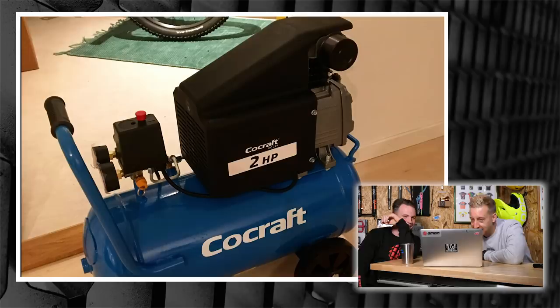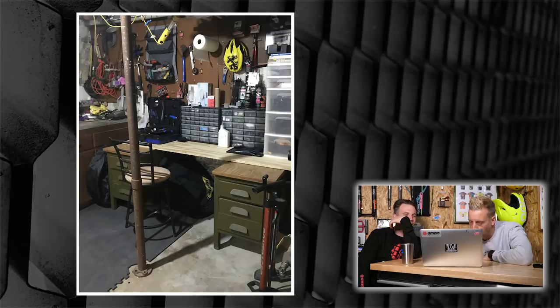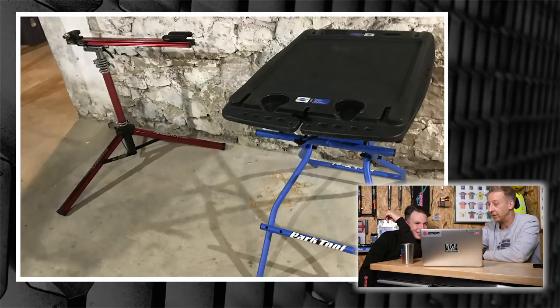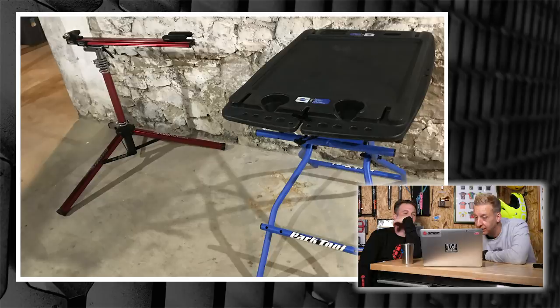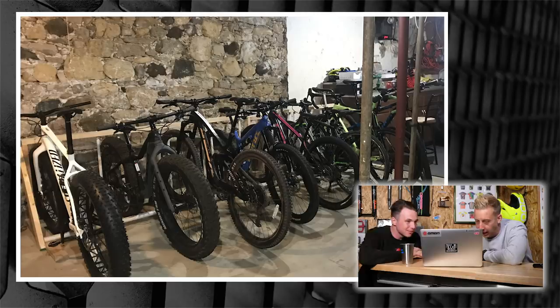Next one's from Rebecca in Wisconsin. This one looks pretty heavy-duty — got a massive prop holding up the ceiling. I hope that's not too structural in there; don't want to knock that over. The little Park mobile stand — these are actually really useful; I take one of those camping all the time. Good selection of bikes, all the fat bikes in the world. That looks like a home-jigged stand — a bit more compact than Blake's last effort. Perhaps Blake needs to make another video with a homemade bike rack like this one. And we're out of Bike Cave this week — please continue to send them in; we love seeing them.